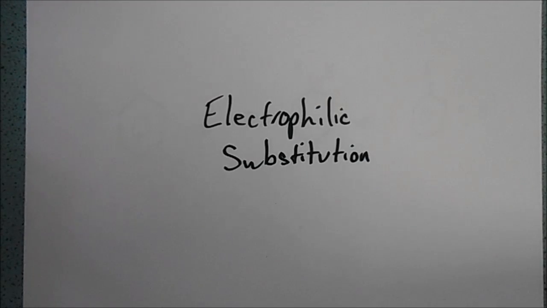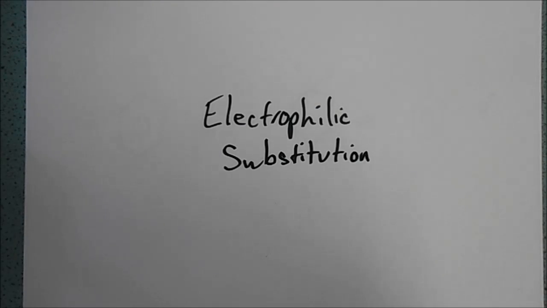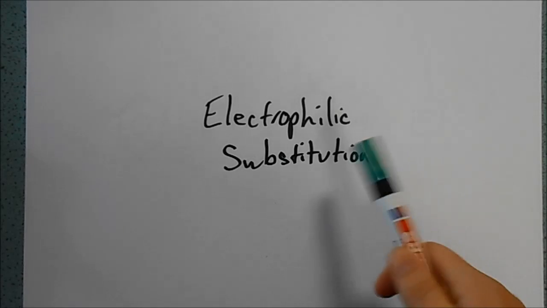We've looked at the idea of benzene being relatively unreactive, and we've looked at the idea that it doesn't polarise bromine particularly well, and therefore doesn't react with bromine in the way that we'd expect an alkene to. So the question that arises then is, well, how can we actually get bromine or anything else really to react with benzene? And what we've got to look at here to understand this is a different mechanism. It's not an addition, it's actually a substitution, and we need an electrophile, which makes it electrophilic substitution.